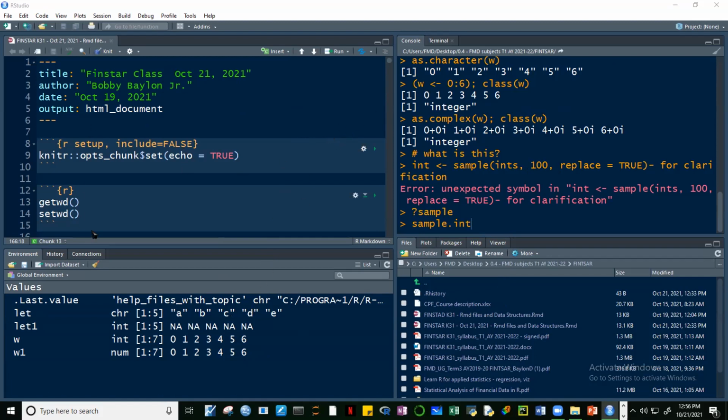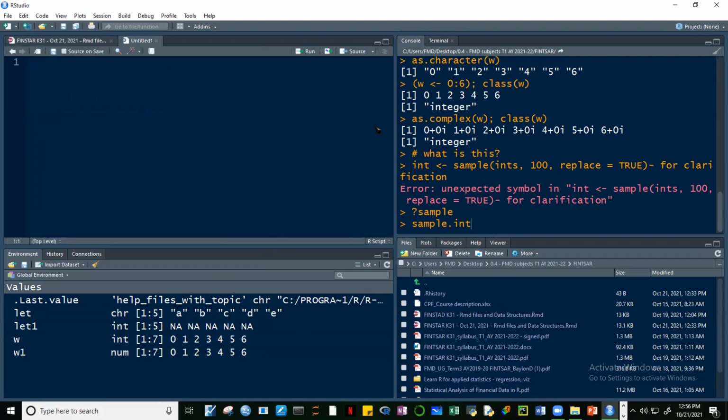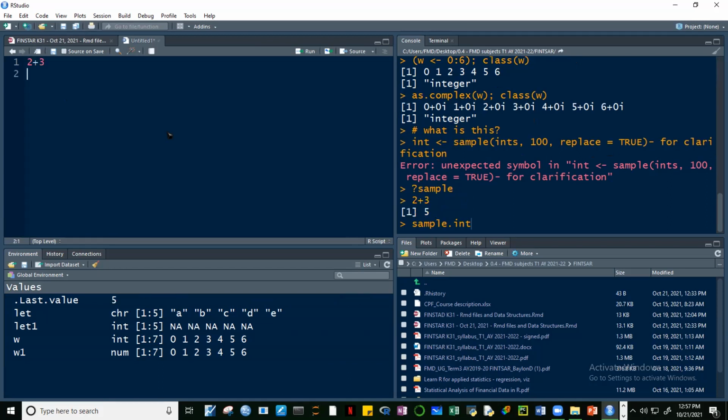Now, if you notice, guys, the file that I shared has tick marks here. When you open your R, this is the default. This is an R script window. You can put your codes here. For example, 2 + 3. The answer will be reflected here in the console. 2 + 3 is equal to 5. So this is an R script.